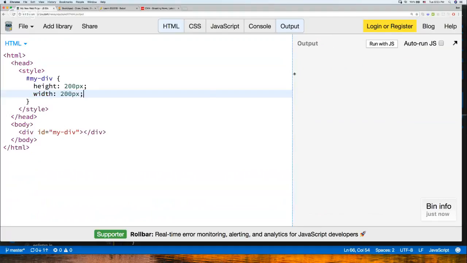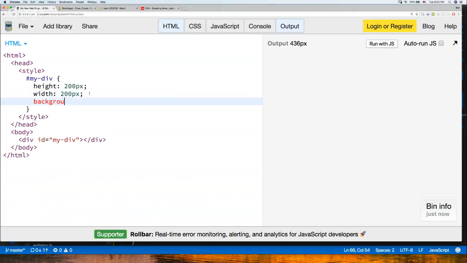There's a height and width, and you're like, well, I can't see it now. So divs by default are see-through. They're transparent. Let's give it a color. All right, so there's a big yellow box. Okay. All right, so this sets the height. So again, the vertical height. Width is the width across.